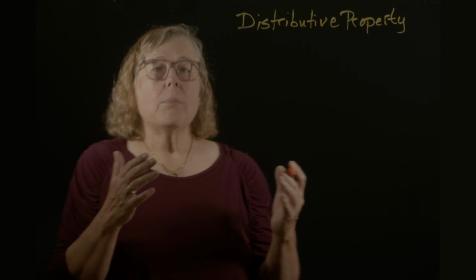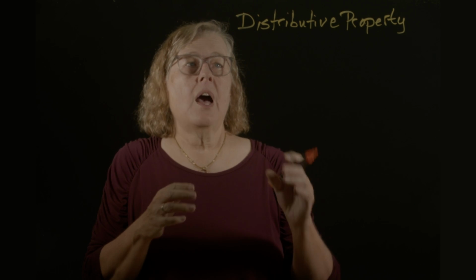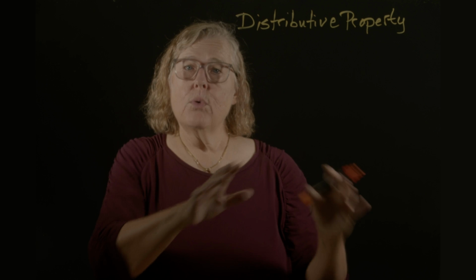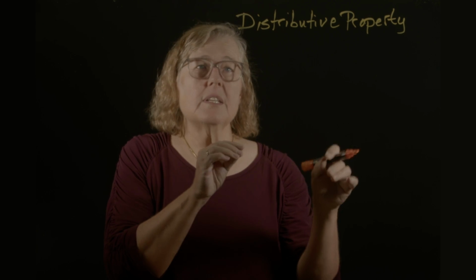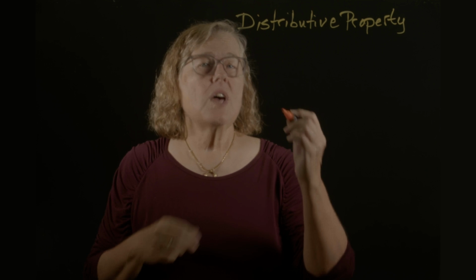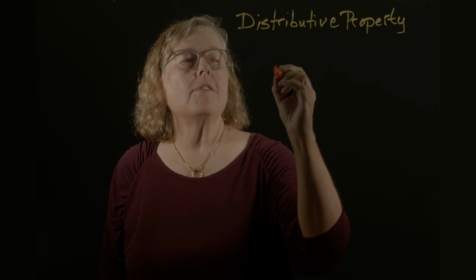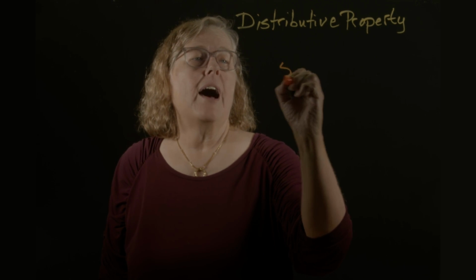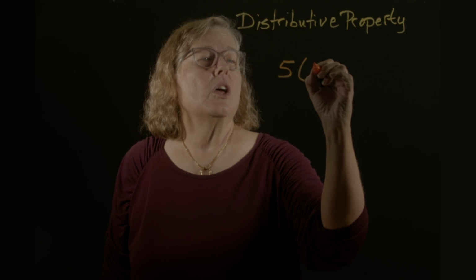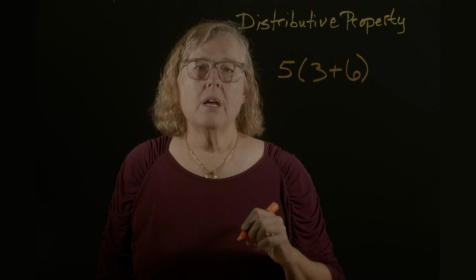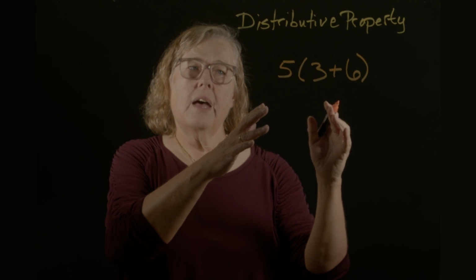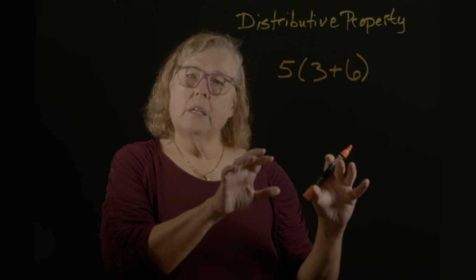So distributive property works two different ways. We just saw how we took two numbers and broke it apart so that it was a number in a parenthesis so we could distribute it. But a lot of times it starts off just looking like that. It can start off looking like, say, 5 times 3 plus 6, right? It starts off looking like that. So now how do we get to the two big numbers?